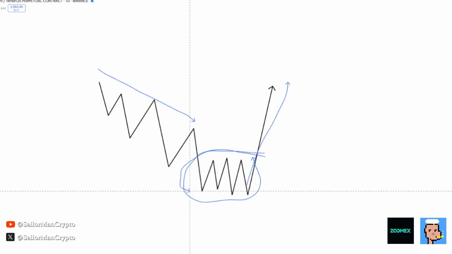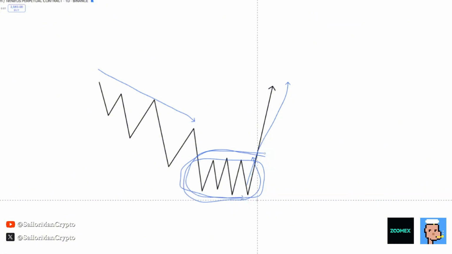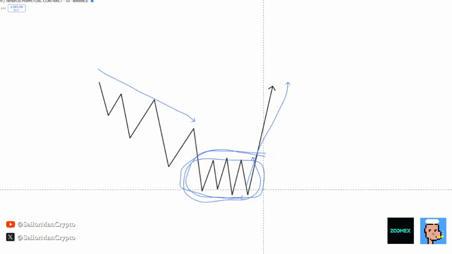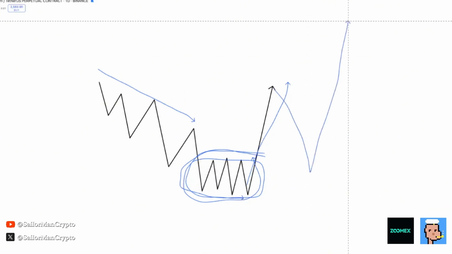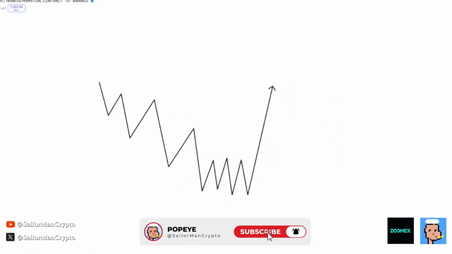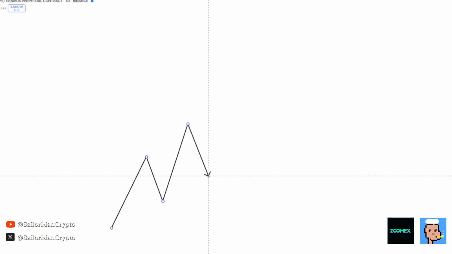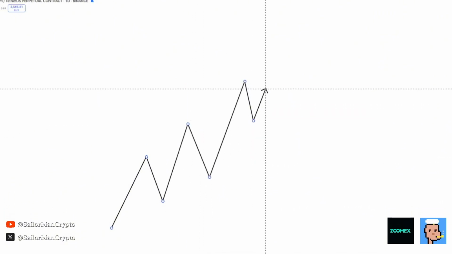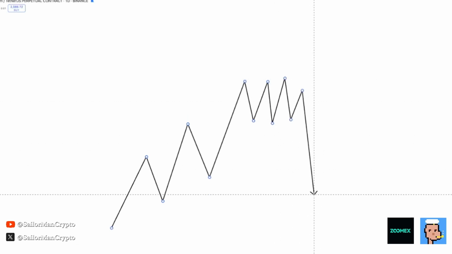So since they placed a lot of orders, a lot of interest in this area, we can assume that most of the time, nothing is certain 100% in trading, whenever it is revisited, it will be a strong support and will potentially move the price higher. The same applies for a bearish order block, which would look potentially something like this. We have an uptrend, then somewhere price starts to consolidate, and finally we get a bearish move.